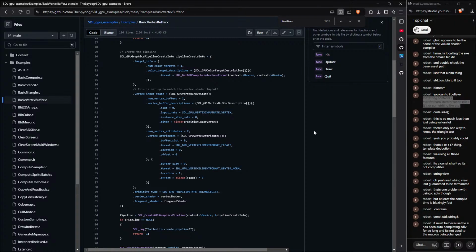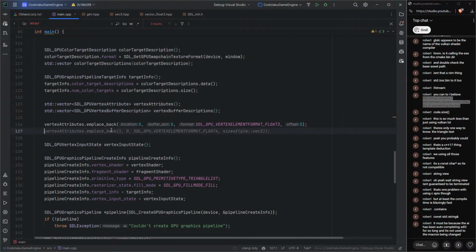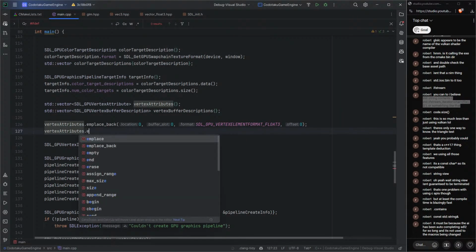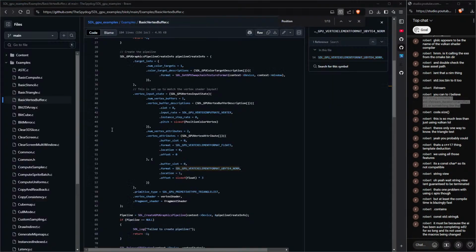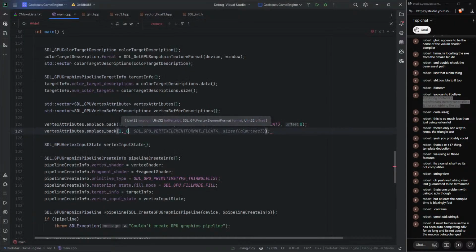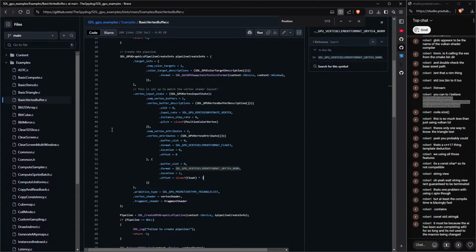And then U byte for norm. Okay, let's see what we got here. Vertex in place back. So the location is 1, and the buffer slot is 0. And then the other one is u byte 4 norm.